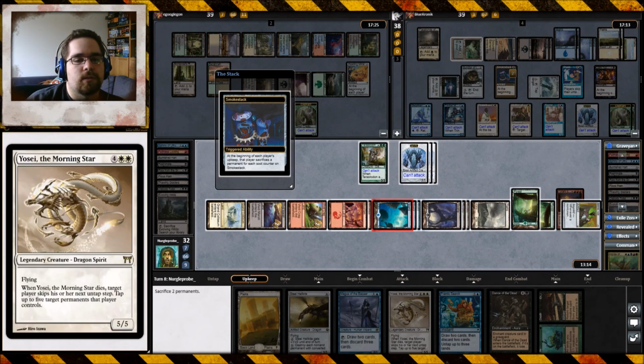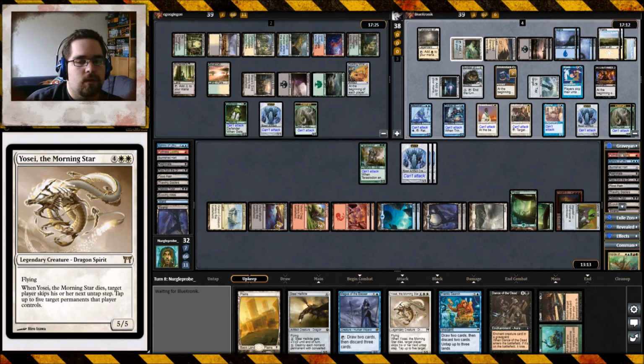Sacrifice 2 permanents. There we go. So what could I draw? I can't actually draw anything to get out of this. Well, I will just concede from here on out. We will just play it out, I guess, to see what he says for himself in his defense when we blame him for being boring.